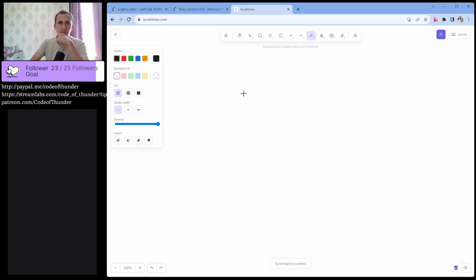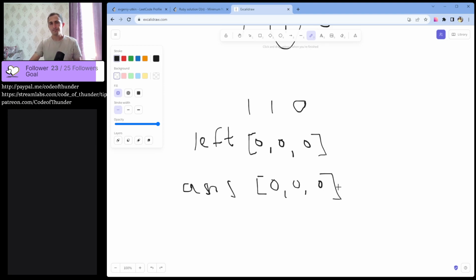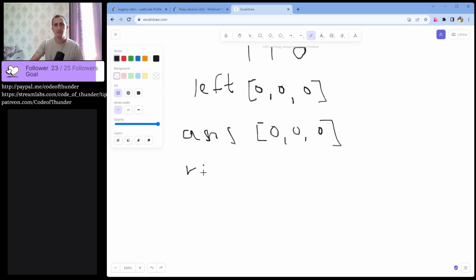So for this one, we create array left with 3 zeros. Let's start from here. And of course we create an array answers. The same length, the same zeros, and we have an array right, and it's the same, 3 zeros in this case.